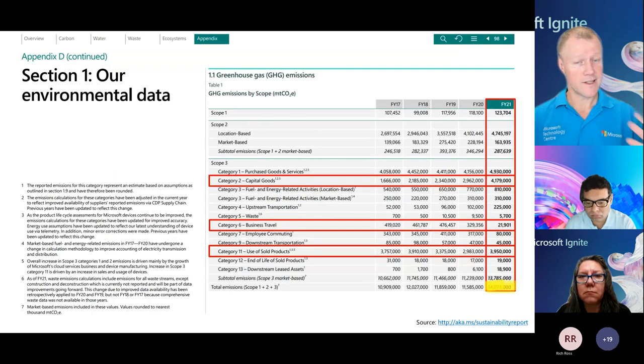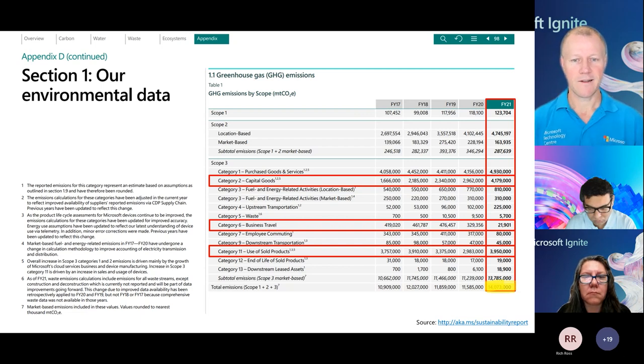Breaking that down though, now you start seeing the data side. So sitting behind this is a platform. And I've highlighted three there, and then we'll jump into the demonstration. So as we start understanding carbon accounting, the results also may not always be what we expect. So category two is this one called capital goods. Think of that as buildings, real estate, construction. And for Microsoft, that translates to building data centers. So you'll notice FY20 to FY21, we added over 1 million tons of carbon.